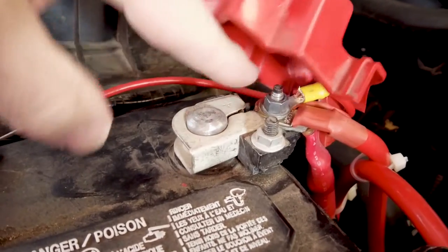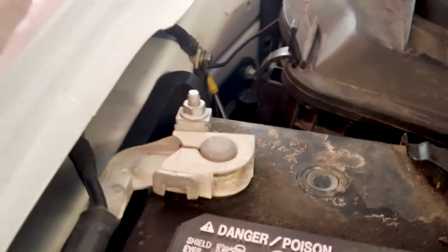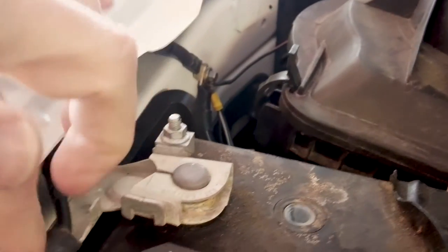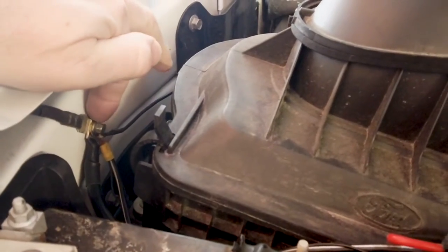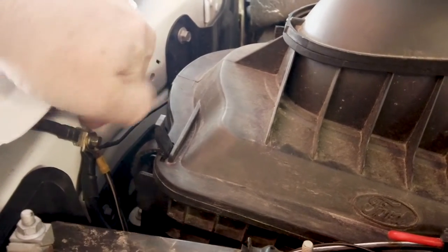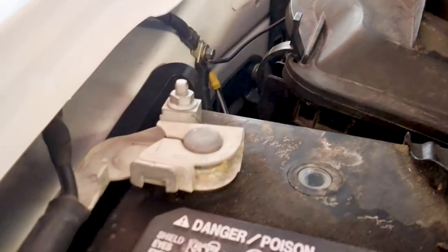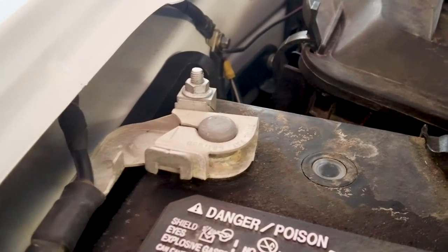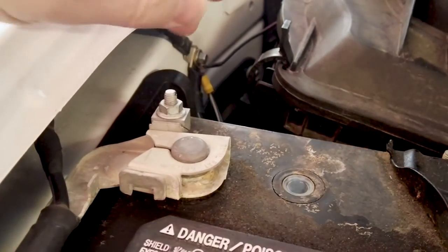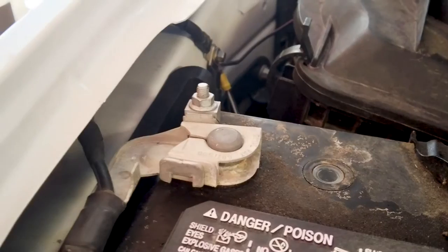These connectors are adequate for normal use but they're kind of flimsy and small. The negative side unfortunately doesn't have any studs at all — the nut is strictly there to tighten it down, and you don't want to attach an electrical load to that. It has a couple of wires connecting to a lug on the chassis, so I've had to hook my negative devices up to that lug, which isn't adequate. For a winch or high-amperage DC charging, you need a heavier, more robust wire to connect to the chassis.